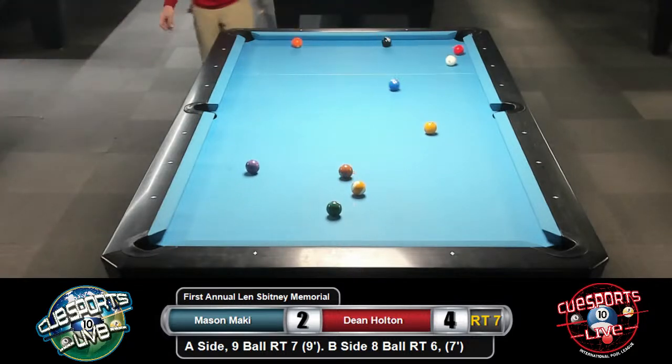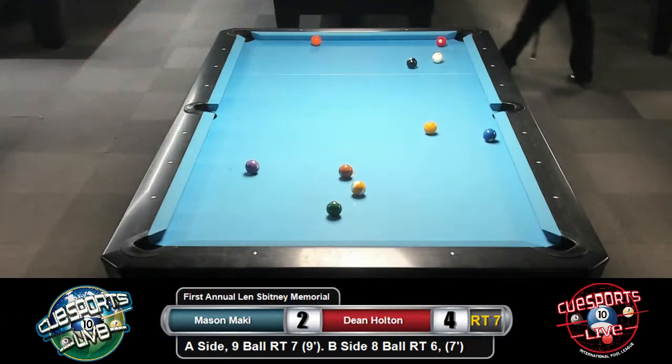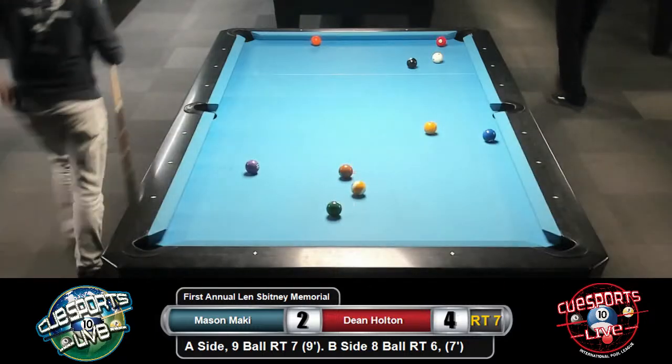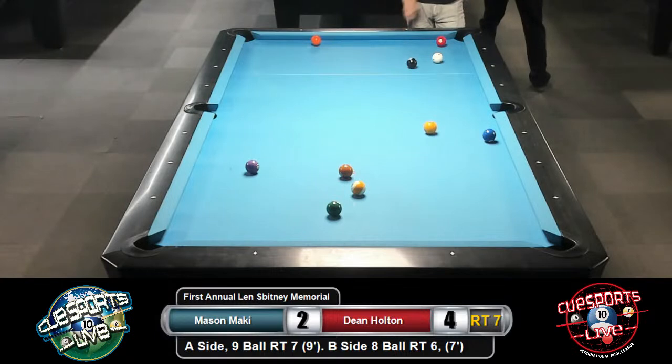So it looks like this could be a dry break. And Mason can see the one. We can make a play. Two's in an awkward spot. So we have to see what he decides to do here.